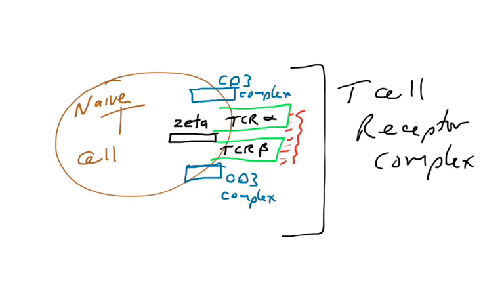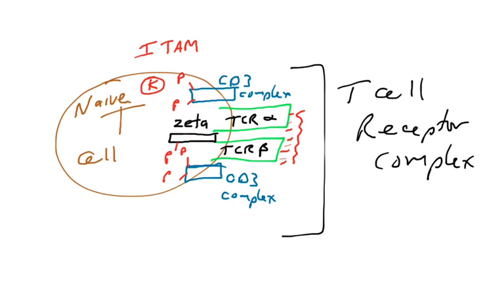So during T cell activation, something's going to happen to the cytoplasmic tails of these proteins. And you could probably think about what we observed in B cells when they activated. Same thing pretty much happens in T cells. We're going to have a kinase that's going to phosphorylate tyrosine residues in the cytoplasmic tails of these proteins, right? And those regions where we're going to find these tyrosines are going to be called immunoreceptor tyrosine-based activation motifs. So this is just like in B cells.